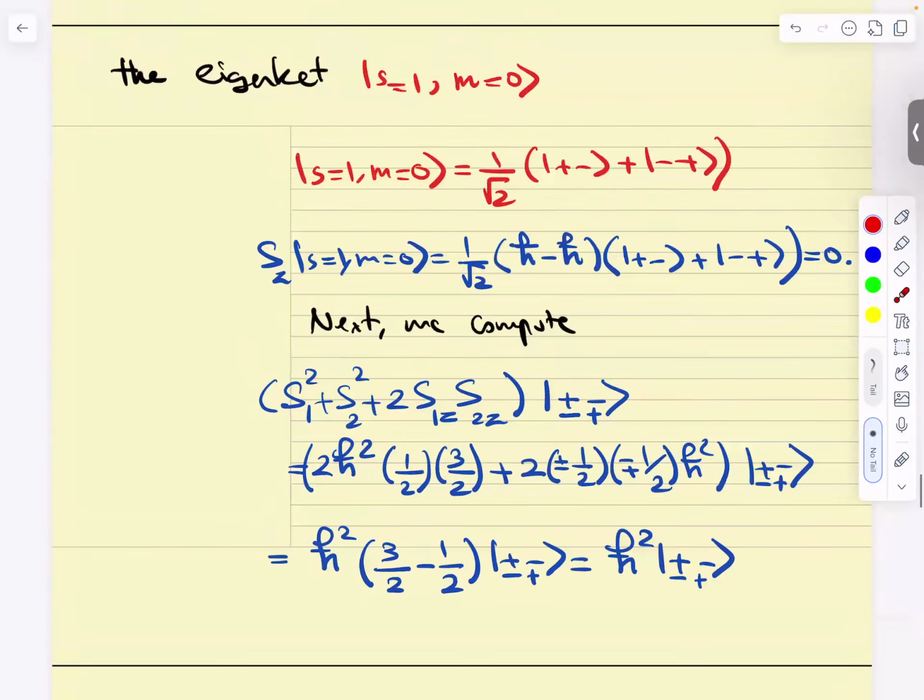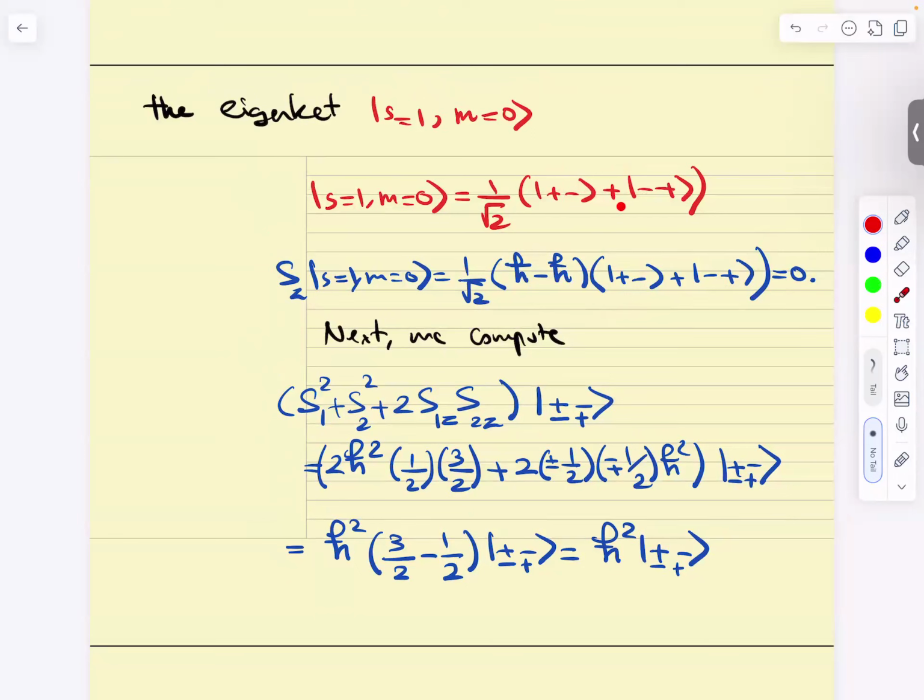All right, is this part okay? Is everybody good with me? This calculation is a little bit more involved. Let me write down what S squared was. We wrote it in a suggestive way. Is this also equal to S1 squared plus S2 squared plus 2 S1z S2z plus S1 plus S2 minus plus S1 minus S2 plus? So first I'm going to take this piece because it's easy. All right?